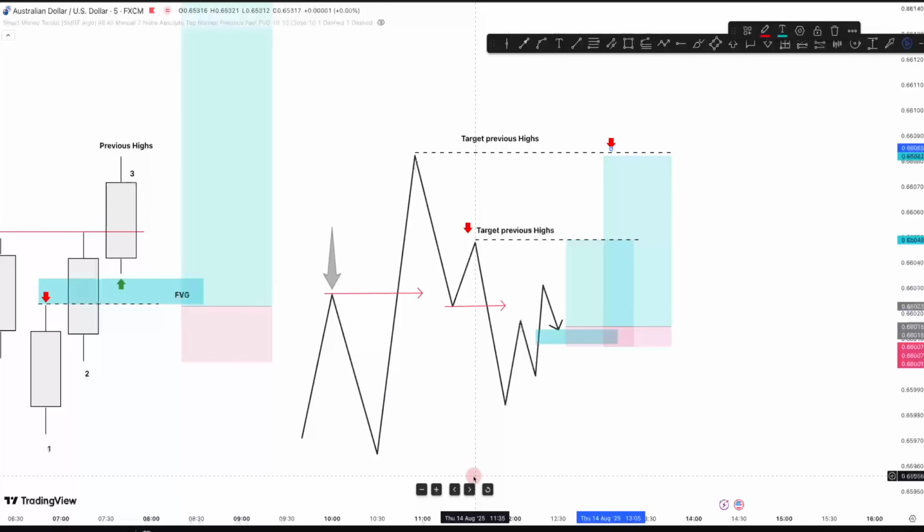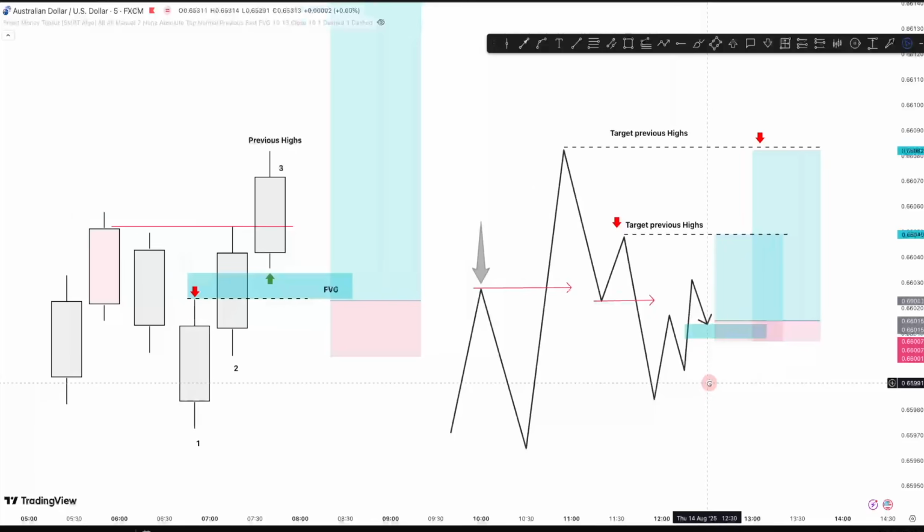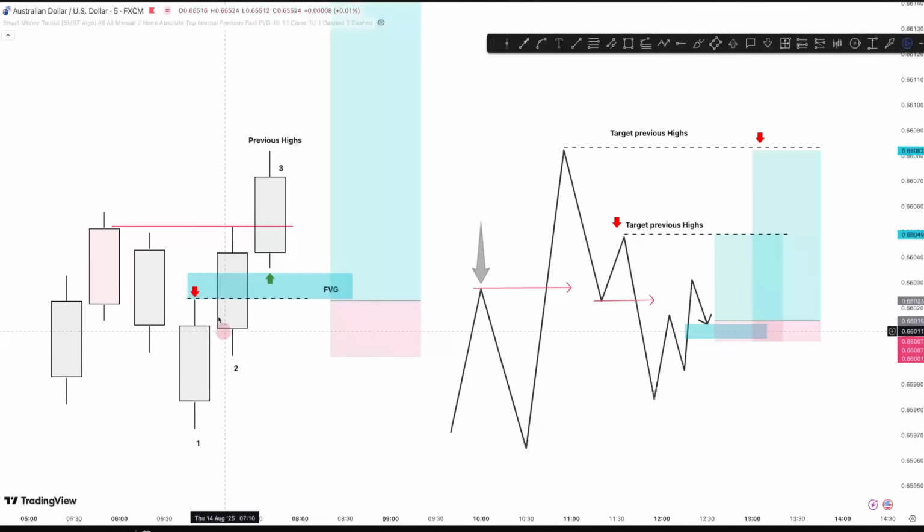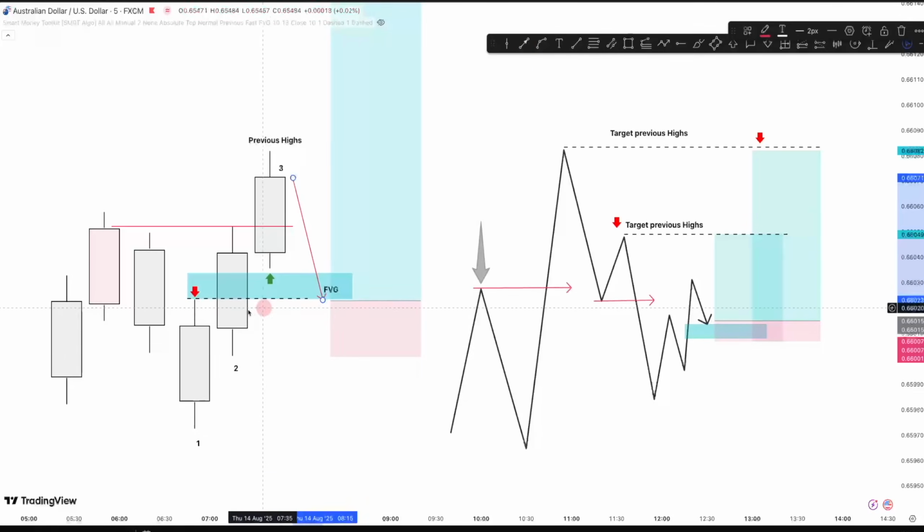But the only problem is, how do I enter this kind of trade? It's pretty simple. All you have to do is find a fair value gap, find the market structure, and also find this candlestick here. Your stop loss will always be on the low of this candlestick when price closes this gap. You will see those examples when we move forward. So every time you see that you have a fair value gap, this candlestick will be closed. That means you can put your buy limit order right there for price to touch the first candlestick's high, and then you place a stop loss on the second candlestick's low. I hope you understand what I mean.